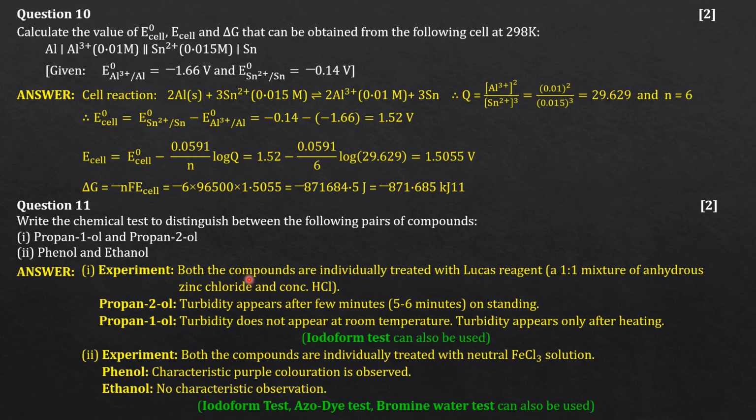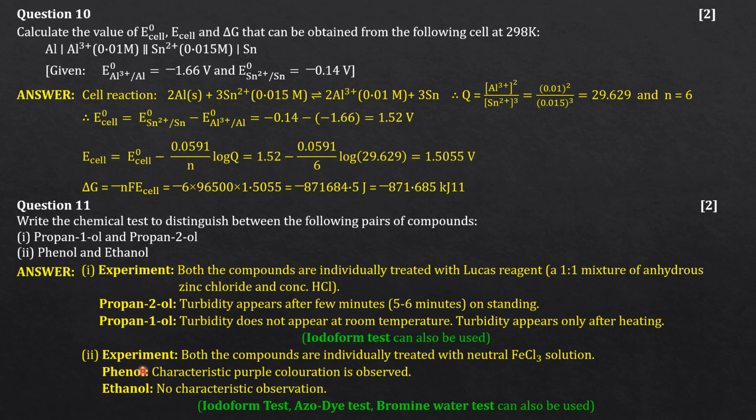The experiment column does not carry any marks, but if you don't write the experiment column, you cannot write the observation for the two compounds. So it is a must, but you cannot get any marks for writing only the experiment. If you simply write the answer, the two compounds can be distinguished by the iodoform test, you will get 0. The marks are given for the observation, half for the observation of each compound. So you have to write both of them.